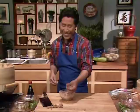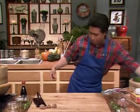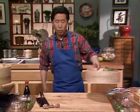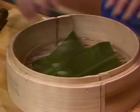One more ball. So you can continue to make all these balls. And then, of course, you should clean up and put over here, set it aside, because I have made enough balls. I don't have to worry about it. And when this is nice and done, you put it in a bamboo steamer with some of these, okay? This is a tea leaf, so the bamboo steamer, the ball will not touch the bamboo steamer because it's right on top of here. Put one ball, two ball.